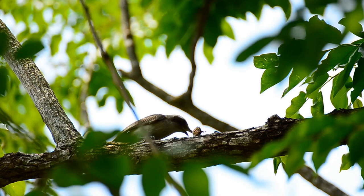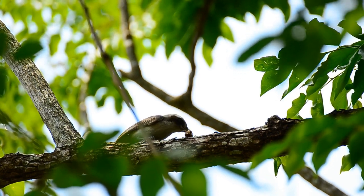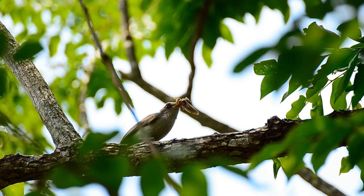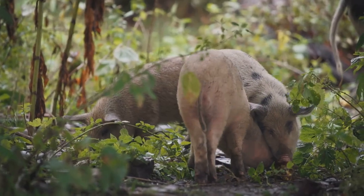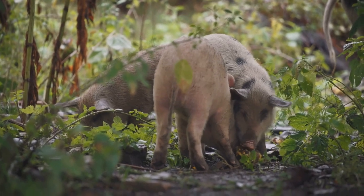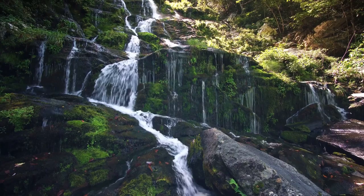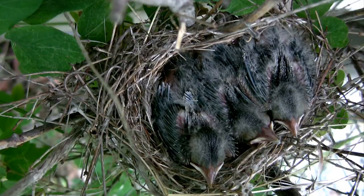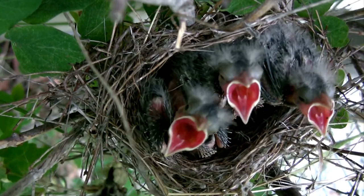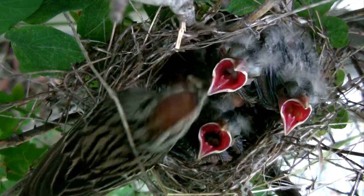Then, who's next in line to receive this tasty parcel? Right you are, it's the birds! They swoop down and gobble up the caterpillars, taking the energy for themselves. This passing of energy from plants to herbivores to carnivores is what we call a food chain. It's a fascinating journey that shows us how energy flows from one creature to another. So the next time you see a bird enjoying its caterpillar lunch, remember, they're just playing a round of nature's pass the parcel.